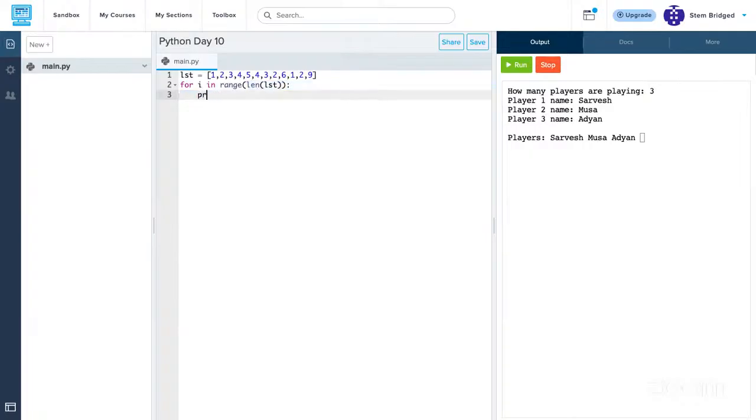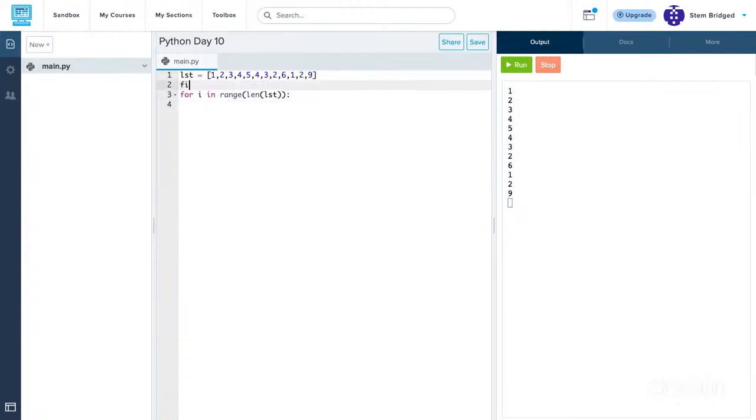You can print the numbers. So we have to print all the numbers in the list. Or in this case, we're trying to find something. So I'll make another variable, find, and let's say we're finding the number 9. If lst[i] is equal to 9, then you print i.